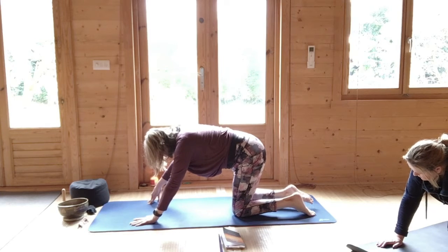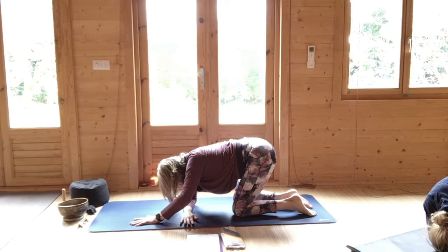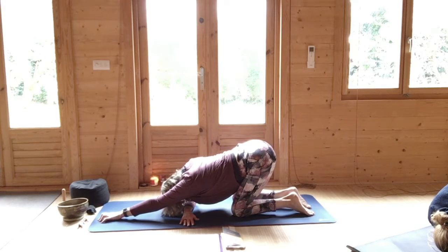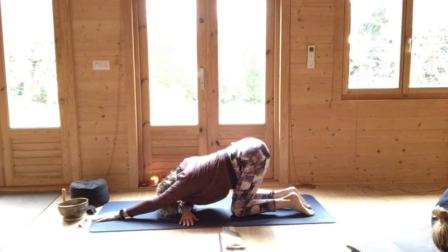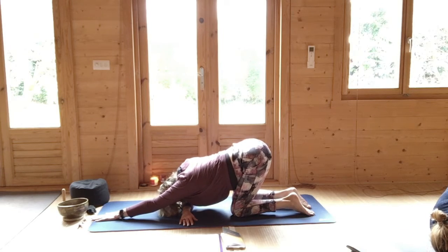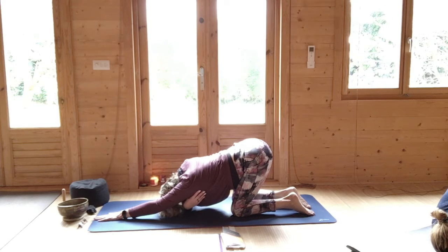And tucking the toes or toes flat, bottom stays in the air, and we'll do a quarter dog. So right arm across, left arm stretches out, bottom up. Find your soft spot, so that might mean coming forward slightly so that your bottom's higher, or just experiment to get the maximum stretch for you that feels good. You're stretching the upper back, stretching out the left lung on the side, stretching under the arms, the lymphatic system.